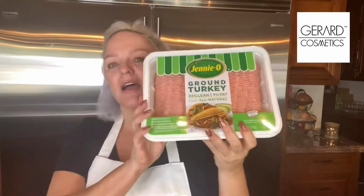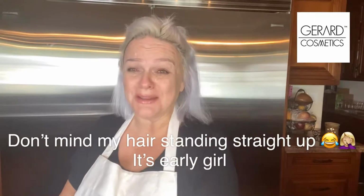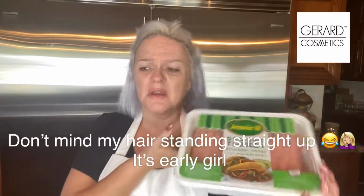And so today we are going to make some ground turkey, keto friendly meatballs that are super duper tasty. What I like to do is I make a whole giant batch of these with 3 pounds of turkey, and then I just put them in the fridge. And anytime I want a meal, I just grab 4 of them, put a little sauce on top, pop it in the microwave, and in 1 minute, I have a fantastic keto friendly meal. So that is what we are going to be doing.